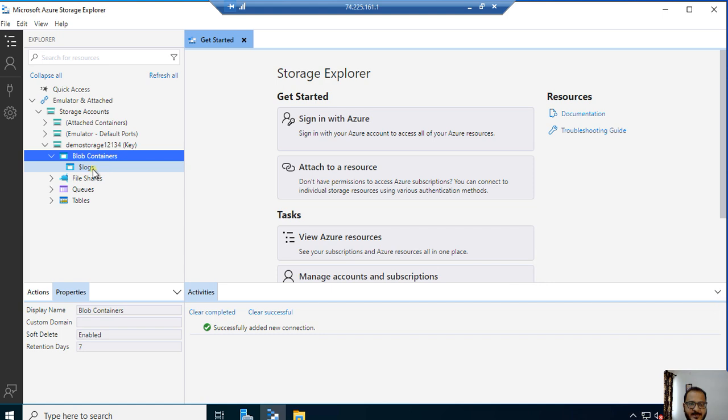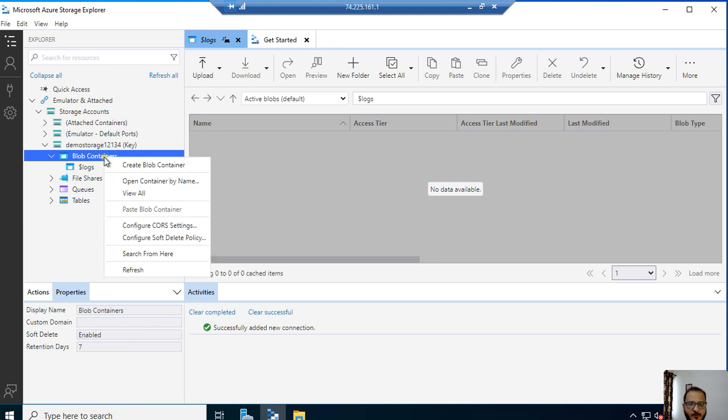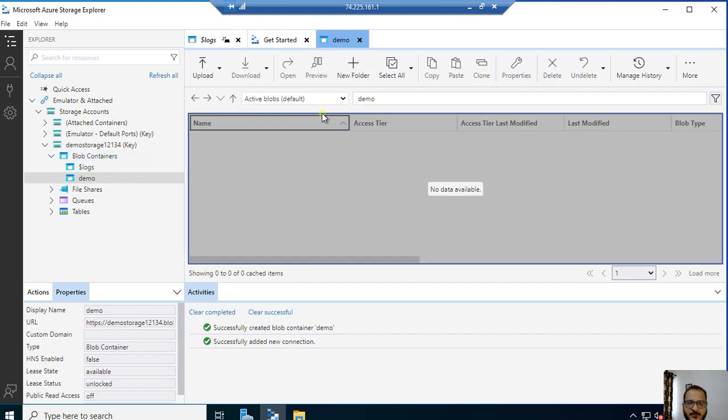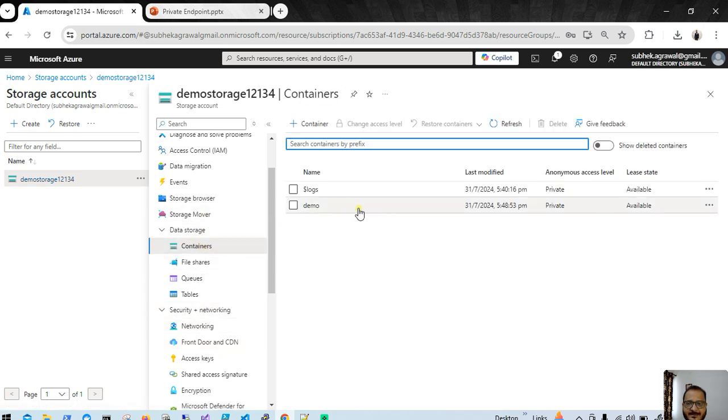So now you can see a container called log. If we want to create one more container, let's try to create one demo container. So the demo container is also created. If we want to verify, I'll just quickly go to my containers here and we can see a demo container is created.